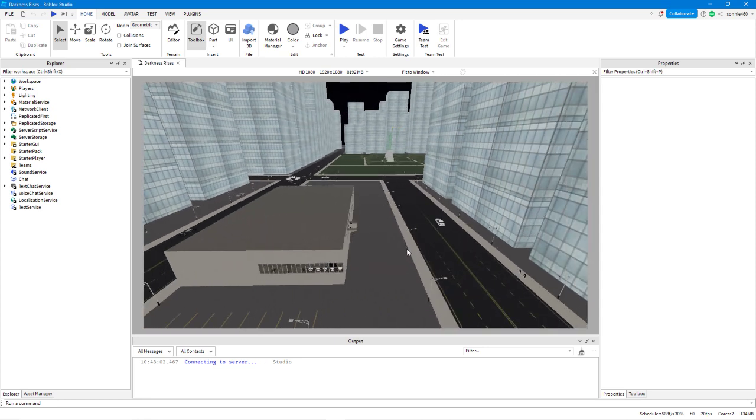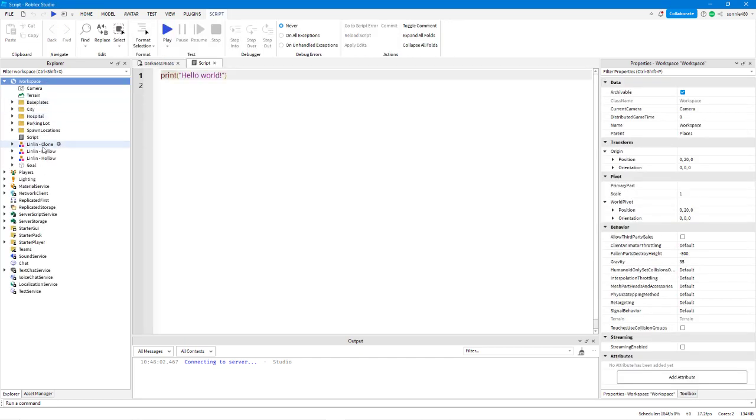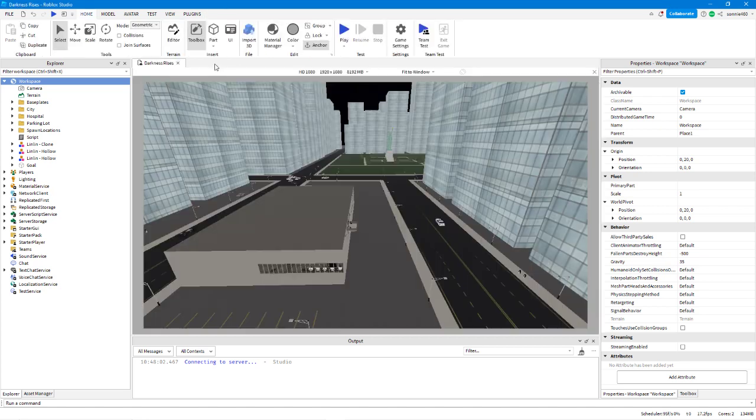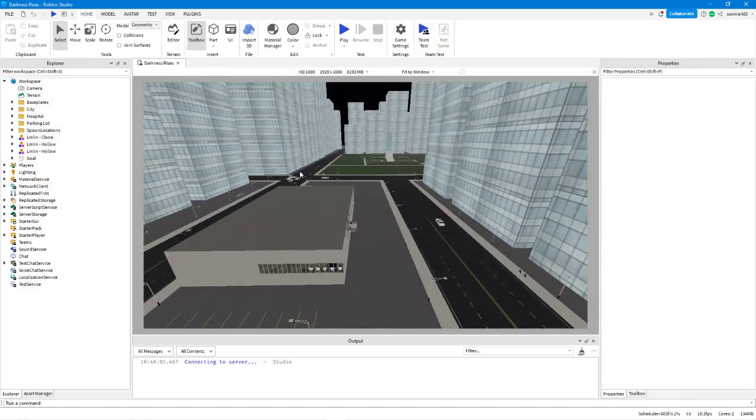It basically runs a script, but it's not going to run every time, like how a normal script would run every time you run the game. It's not like that. It'll just run one time. So you can just run a piece of code in here and have it do whatever you want.